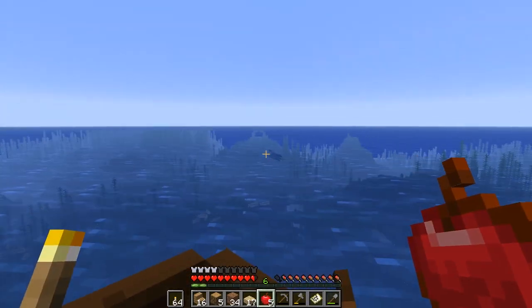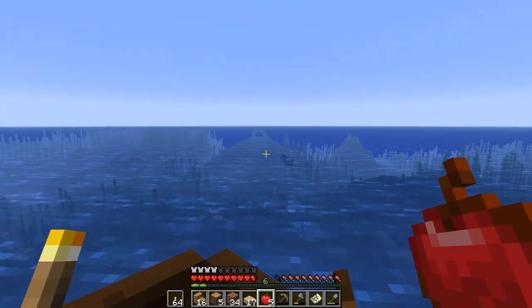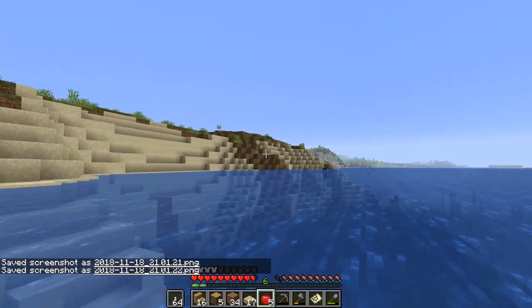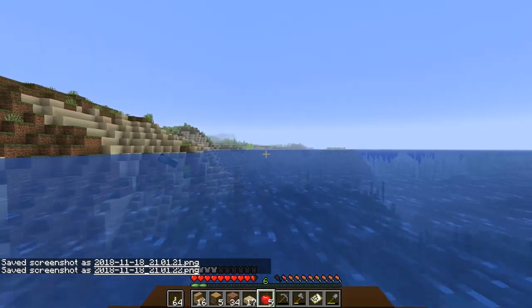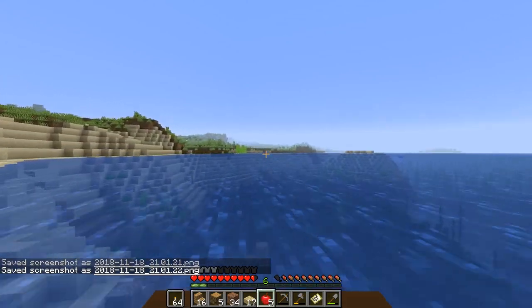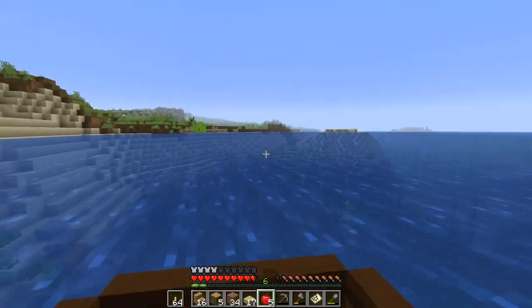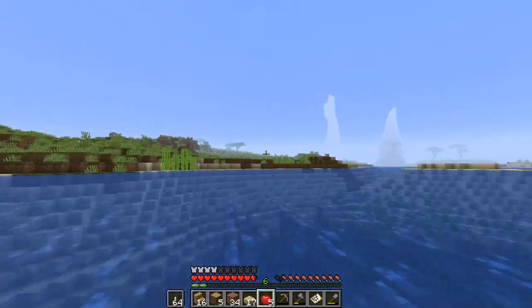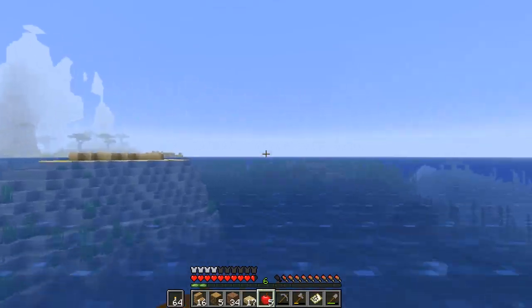And here we go. We got an ocean monument. So let's take a screenshot of this with our coordinates so you know where to come back to take that on. So yeah, let me know. Should I record everything and only play when I record, with the exception of the grindy parts when I'm going for... I've gone all the way around and wound up back towards the beginning?